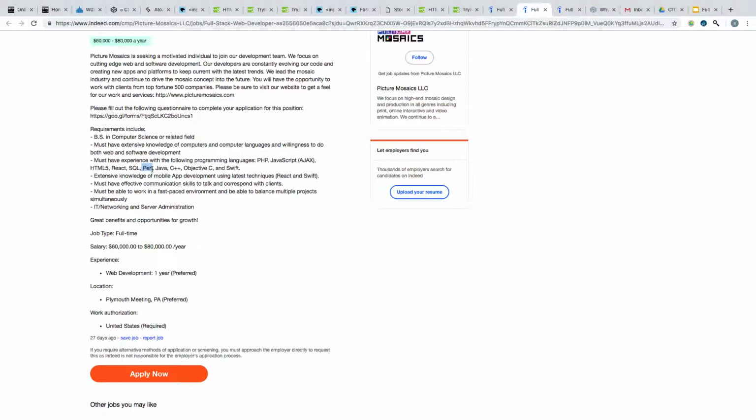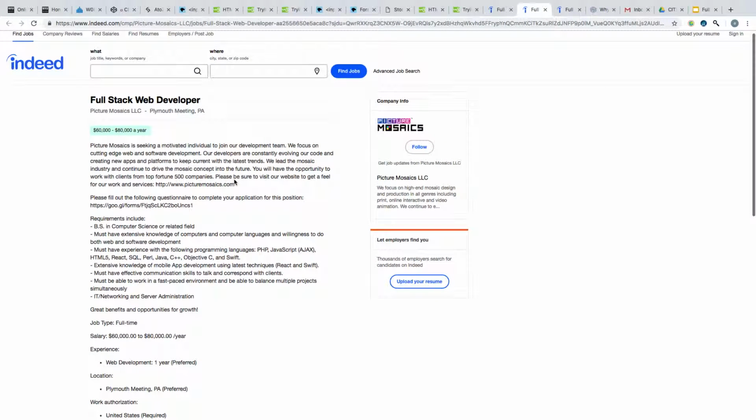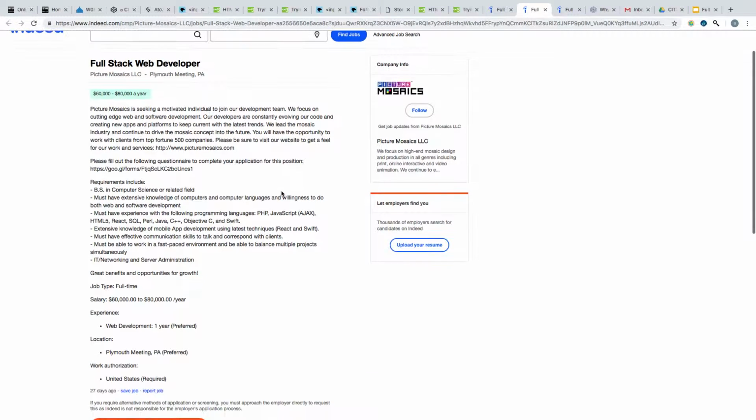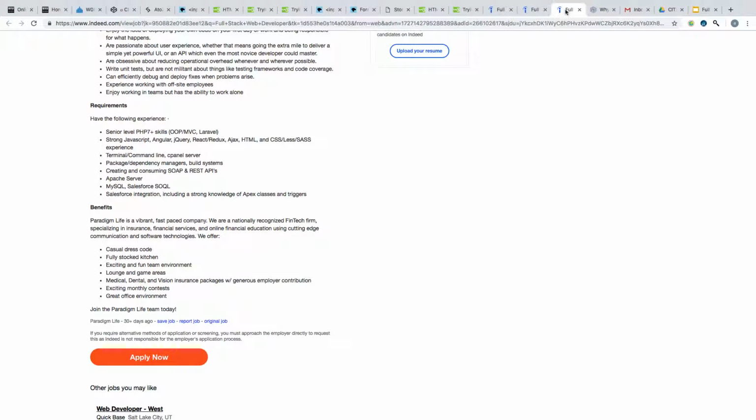Perl is a scripting language, and we have some other programming languages here. So this one is fairly evenly distributed, with perhaps a little more emphasis on the back end. So that's one example of a full stack web developer position. Let's look at the other one.